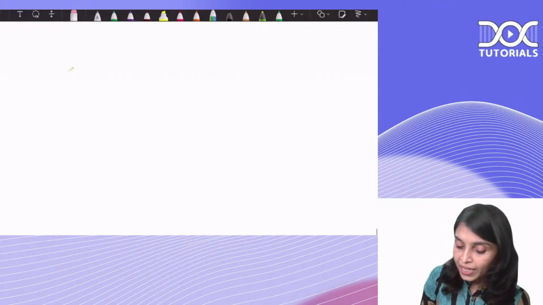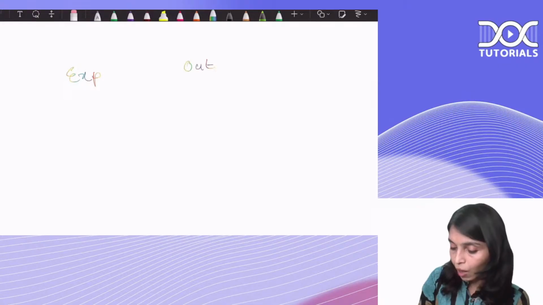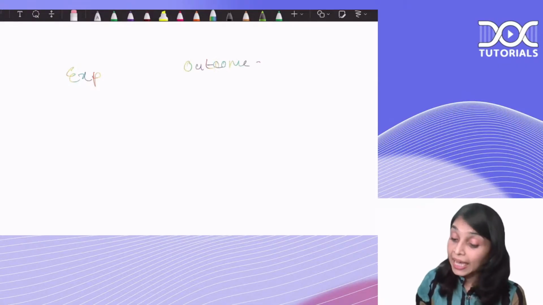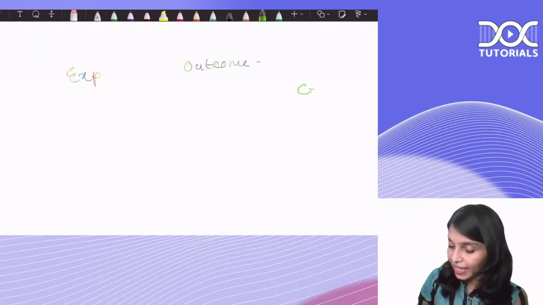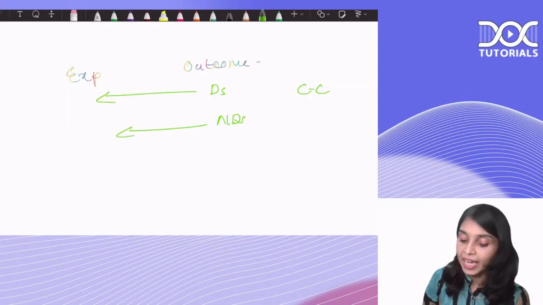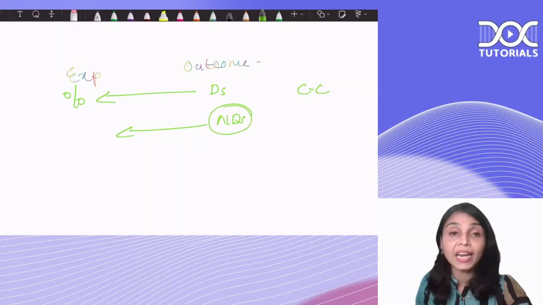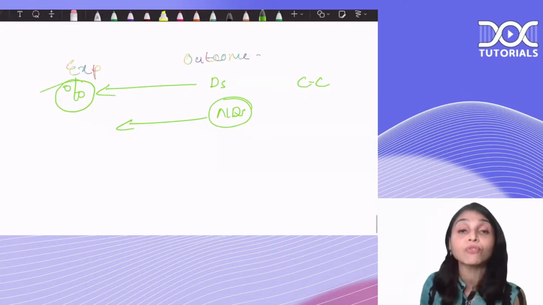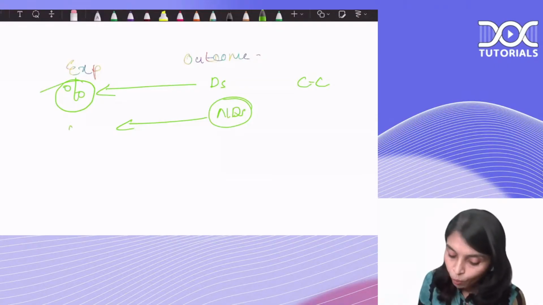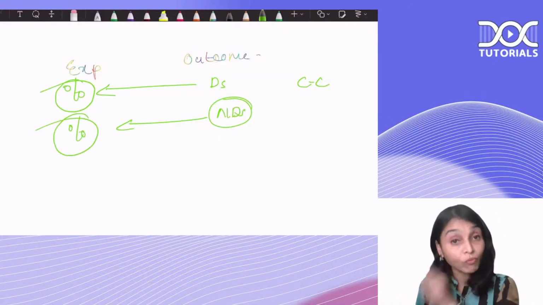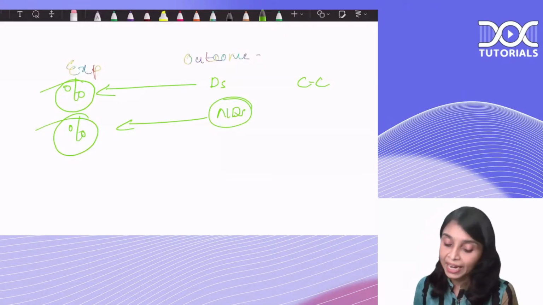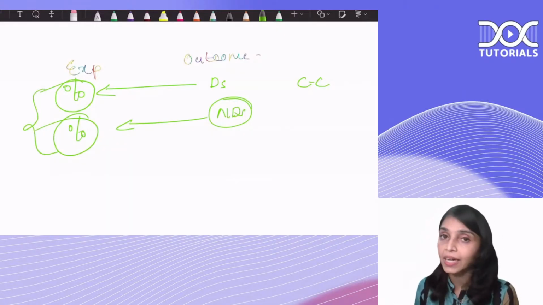So you have an exposure and outcome in both. In case control, you are starting with outcome. You have diseased, non-diseased. Then you are retrospectively assessing their exposure. Like, you have a group of carcinoma lung patients, a group without CA lung. You are asking about their smoking history, and you're trying to find out what percentage of your lung cancer patients were smokers and what percentage of your group without lung cancer, that means controls, were smokers. And this difference in the exposure is what you are comparing in a case control.